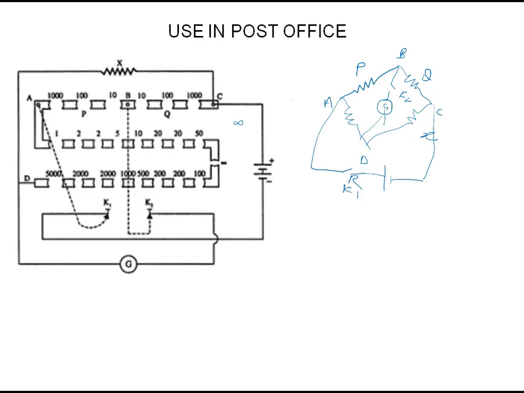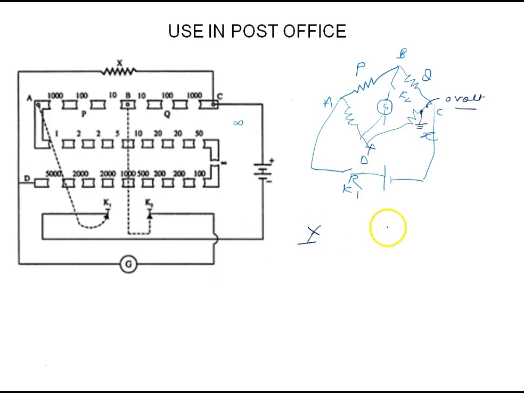Earlier it was used in post office. Basically what happened, suppose I say this wire is broken like this. Now this wire is grounded, potential becomes 0, and at C we create 0 volt potential in the laboratory. Okay, now both the broken points are at the same potential. Again the circuit is ready. Now we get the value of X. X is the unknown resistance. X is the resistance from this point to the wire which is at the ground.